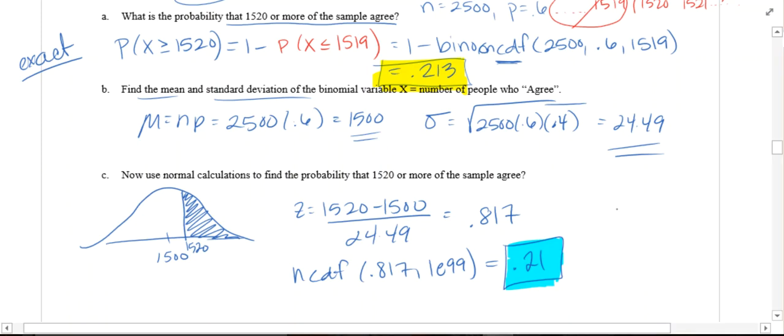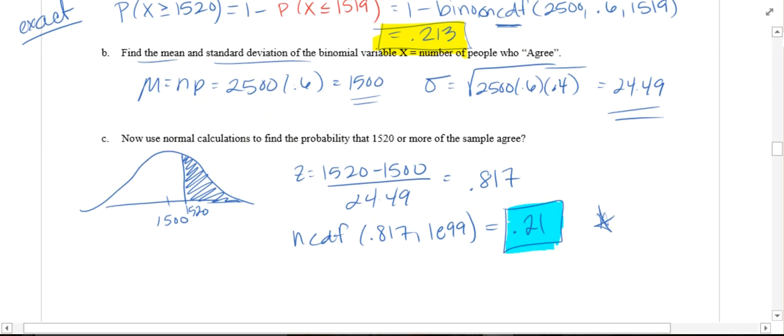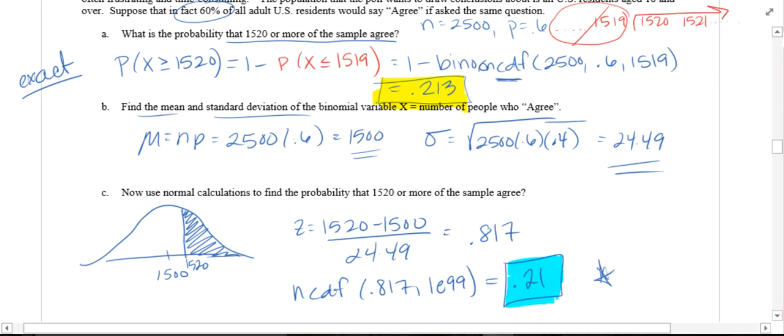So again, as long as n is large enough, this would get you a close enough answer that you would pick the correct one, like on the AP exam, even if it was multiple choice. There's going to be multiple ways to solve things. So long as you check your conditions and know that you can do it, you would get the same answer. This is kind of like the chapter where we're bridging probability situations, and as we move forward into random variables and finding probabilities, we're going to try to use normal stuff as often as possible. So I just wanted to show you how they relate.